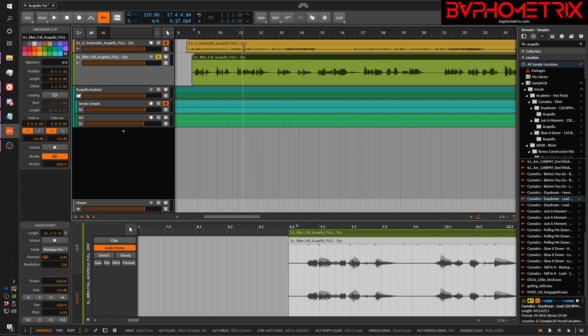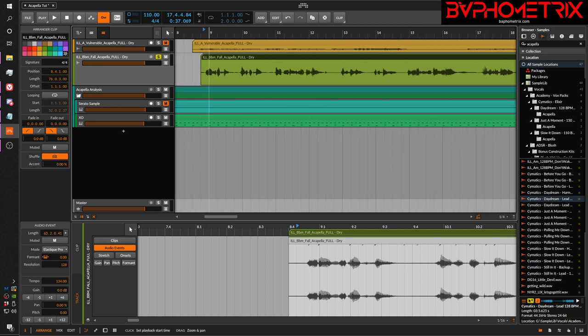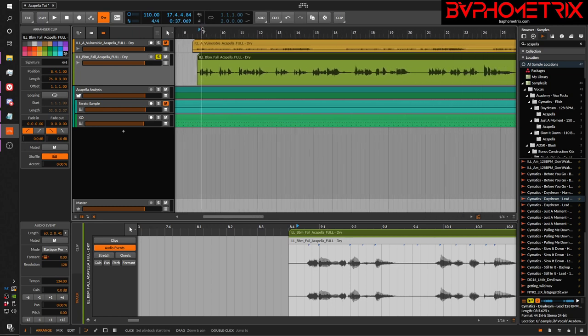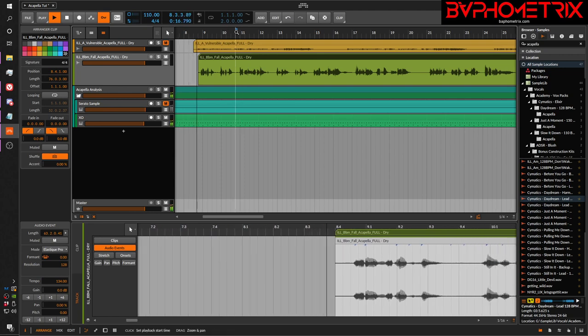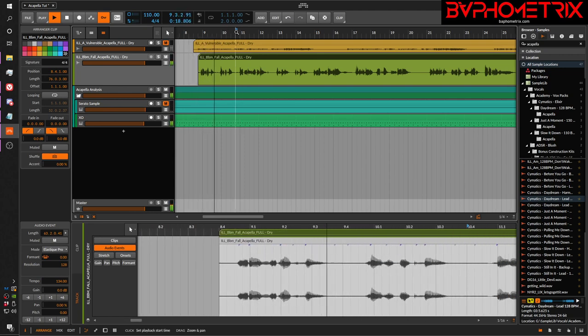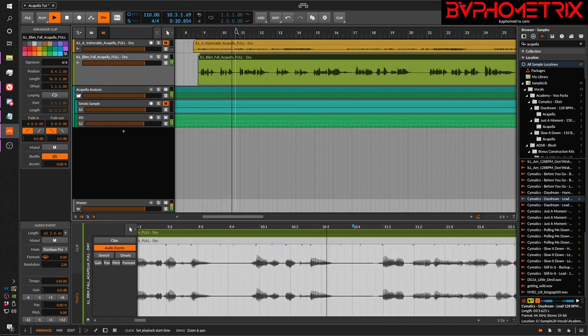Let's hear what this sounds like. And we're going to skip the metronome this time. We're going to go straight to the drum beat and listen to this against the drum beat and see if it feels like it's keeping up with the drum beat or starting to drag or slow relative to the drum beat. Let's start it here on a bar ahead of time so we can feel the lead in or the pickup note. Let's unsolo this.